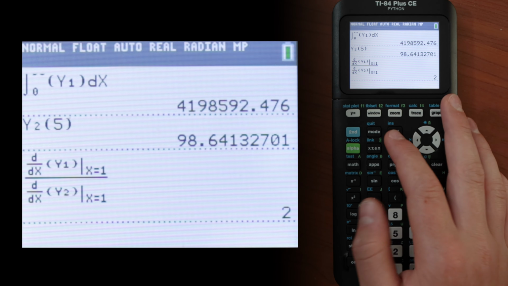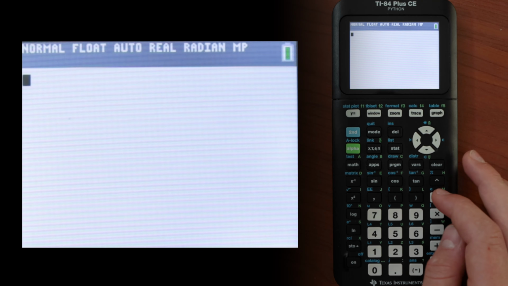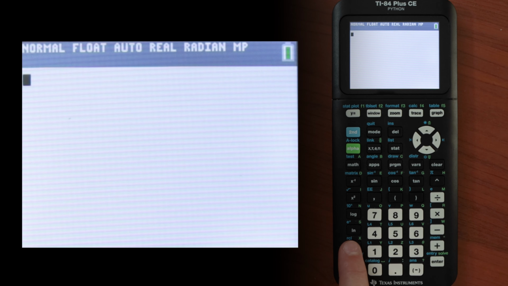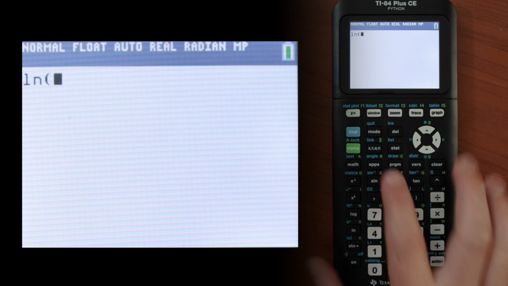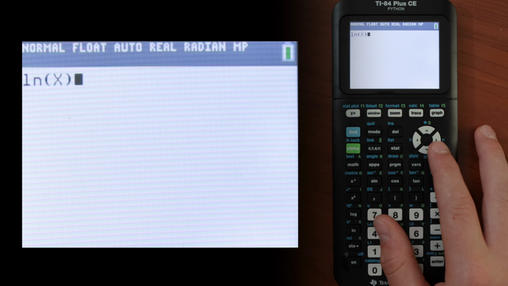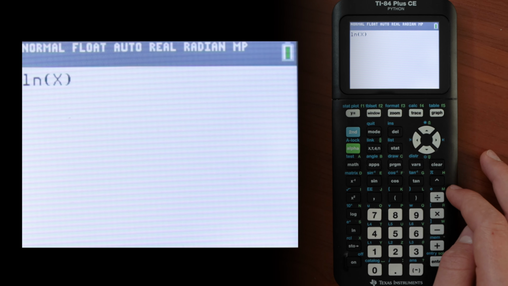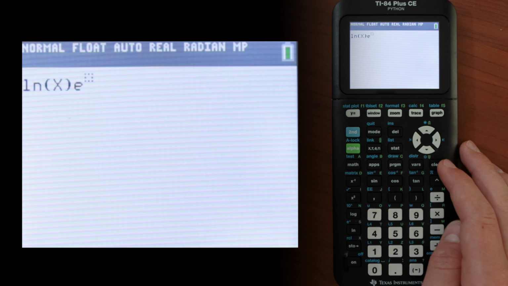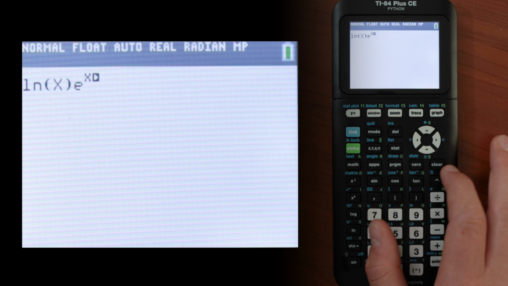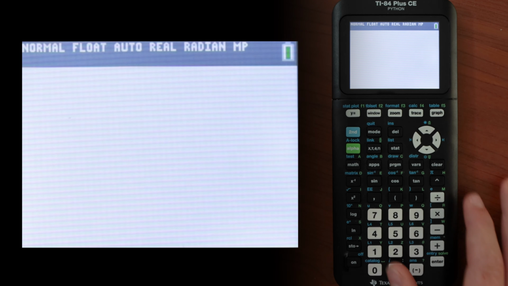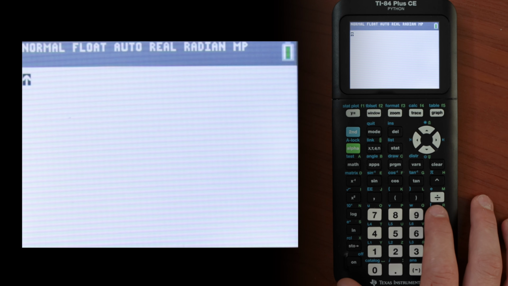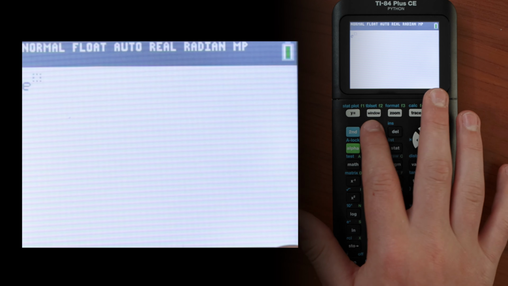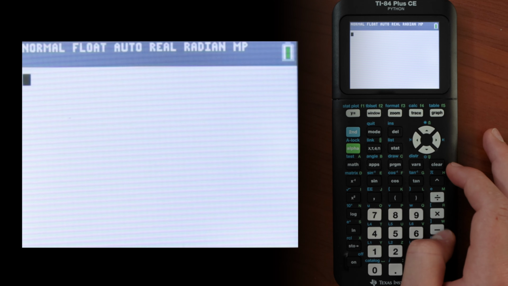So now let's just talk about, real quick, some of the other functions that we have on our calculator. We have ln of x. We have e to the x. So we actually have this right here, e to the blank, because it's such a common function and it shows up so much, like e to the x. Otherwise, you could just use second and then this divided symbol, and that'll also give you e, and then you can just raise it to whatever power. It's a little more roundabout, but it works.